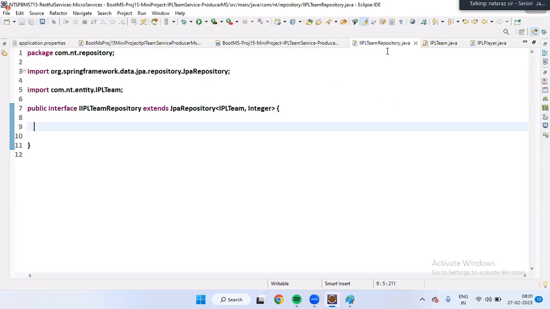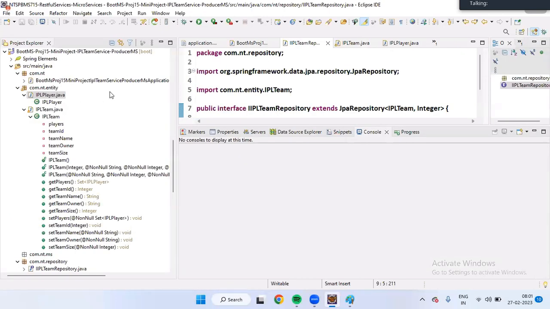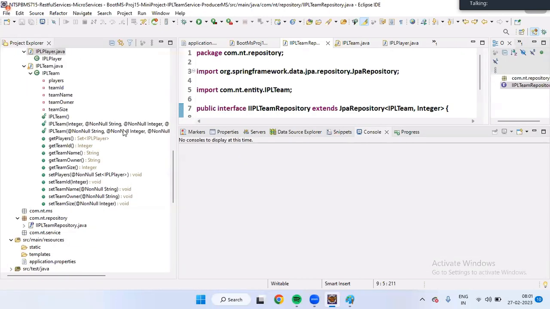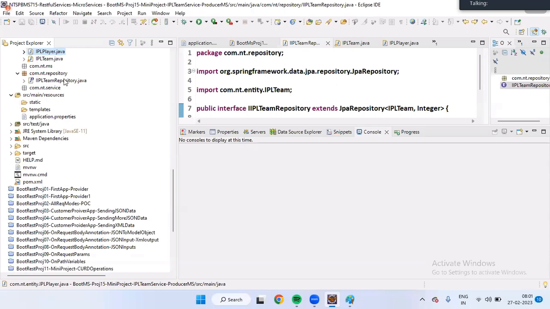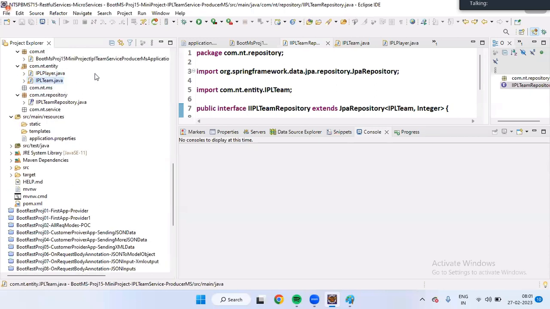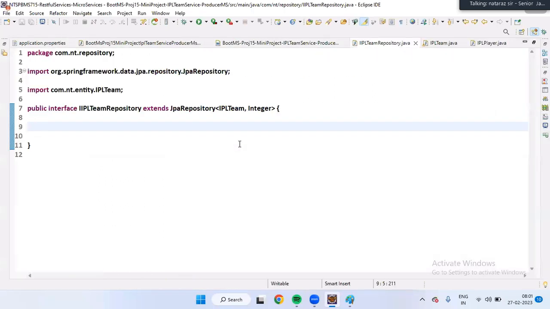Tell me, IPL team repository. IPL team player repository.